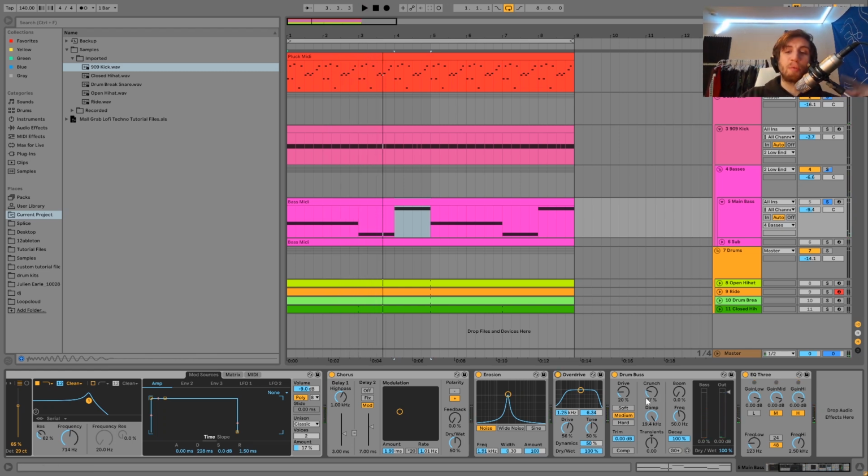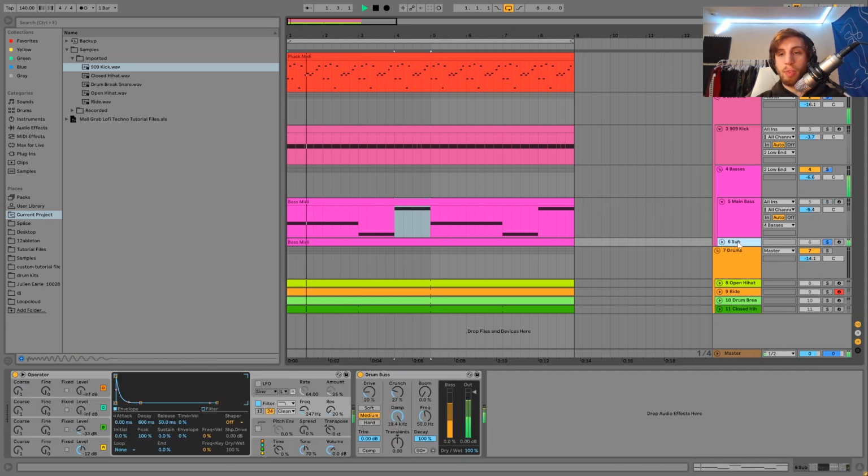And then finally, we just have some drum bus to fatten it up even more and make it really, really full. And then finally, I have this EQ3, which is just cutting out the lows. You can see we're just soloing the mids and highs. And then the low frequency is set to 123 hertz. So basically, it's just cutting everything below 123 hertz so that we can get this just in the mid-range. And yeah, and then we have the sub.